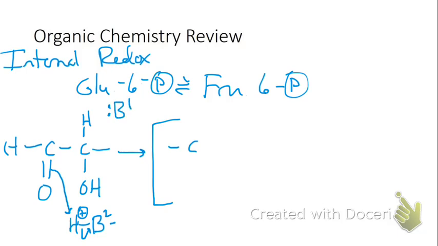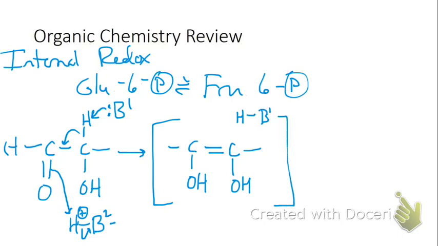So there's two different bases. This base has been protonated, so we remove that proton from that carbonyl group. This base removes that proton, causing a double bond to form between the carbons. And so what we get is this. So we need to regenerate the way these looked, and the way they looked before was base 1 did not have a proton attached to it, whereas base 2 did.